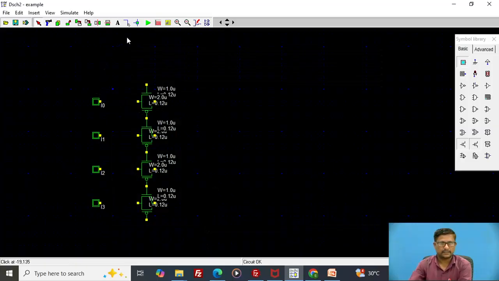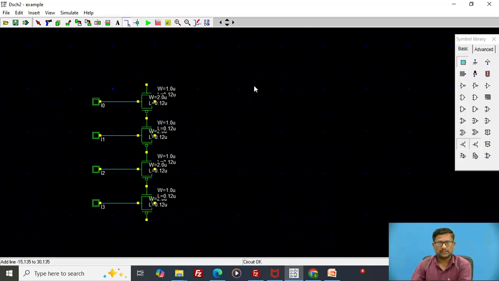We need to connect them by using wire. These 4 lines are considered as the 4 input lines.